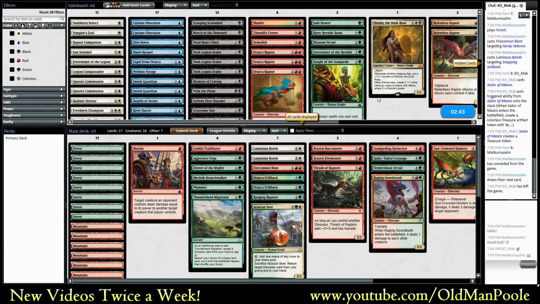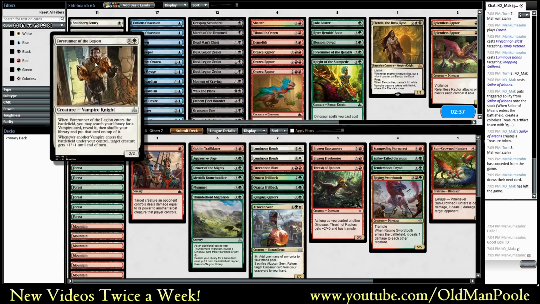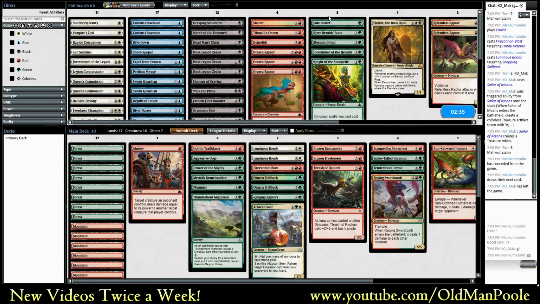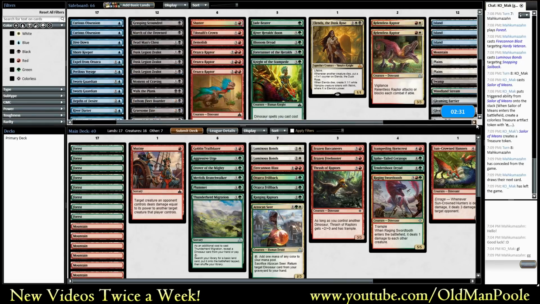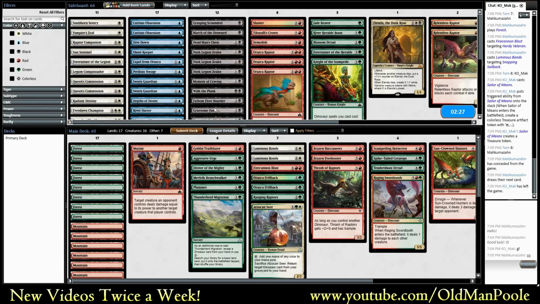Okay, so Plummet's definitely staying in. We actually don't have any of the enchantment removal, do we? Yeah, I don't think we have anything at all, so I guess we just kind of have to hope they don't find it and play it. Great plan.